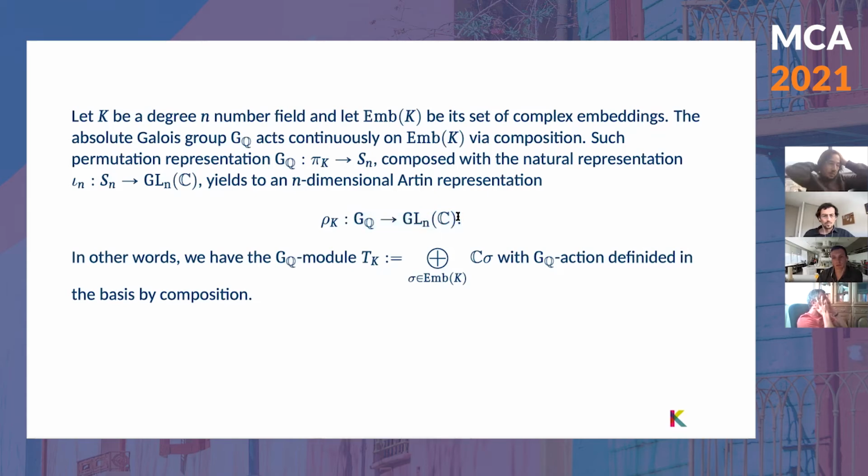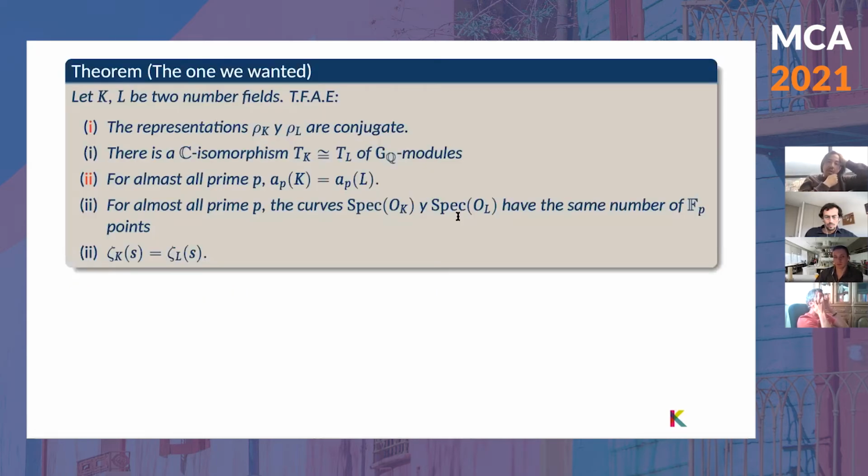And so what we need to prove, and that's part of the basics of Artin formalism, is that the L function associated to this Galois representation is precisely the zeta function, and that is a fact. Therefore, the theorem, which is a classic fact that is not written anywhere, but everyone should know, is that two number fields are arithmetically equivalent if the representations are conjugate, these modules are the same, and for almost all primes, the p terms are the same. This is the improvement of the result of Perlis about this.